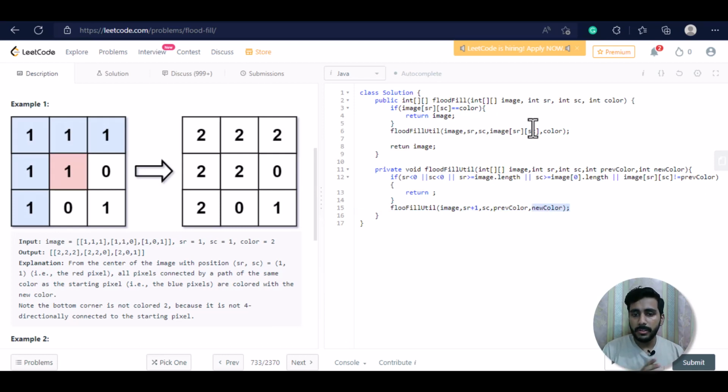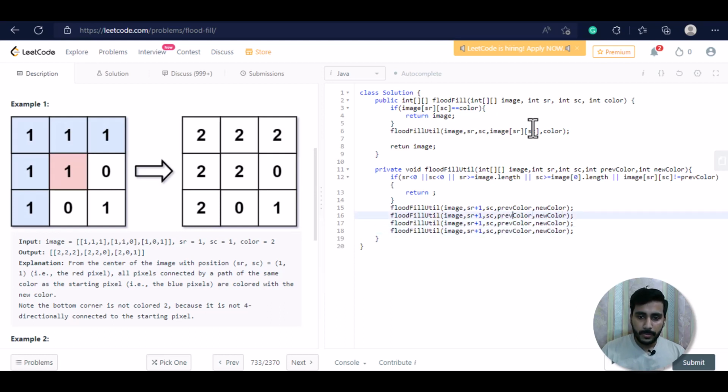Now we have to call this for all of the conditions, up, below, left and right.